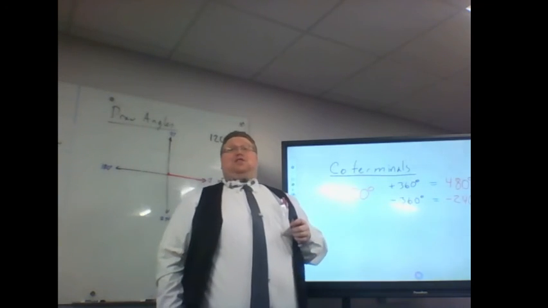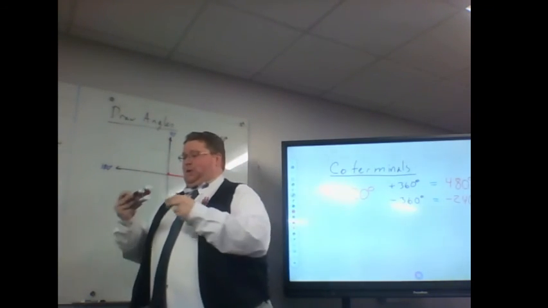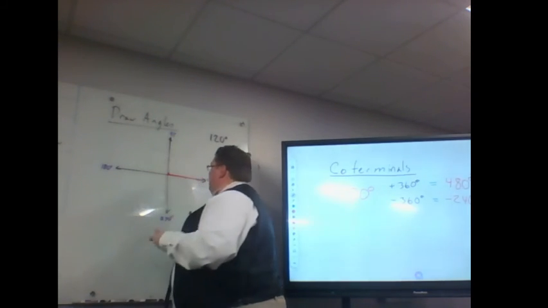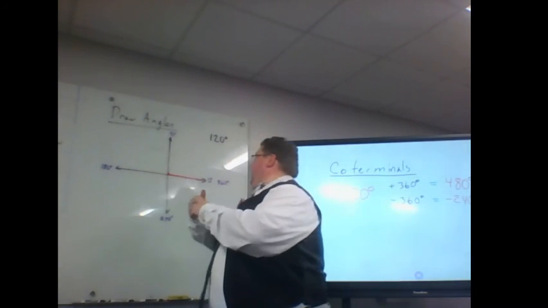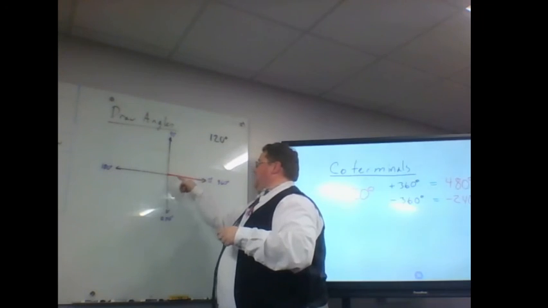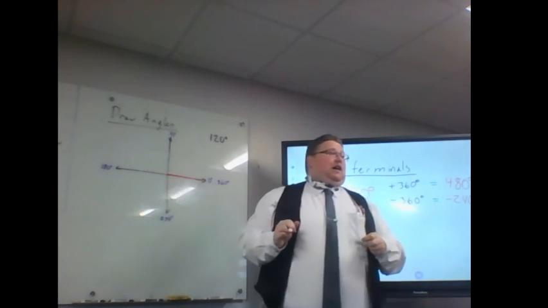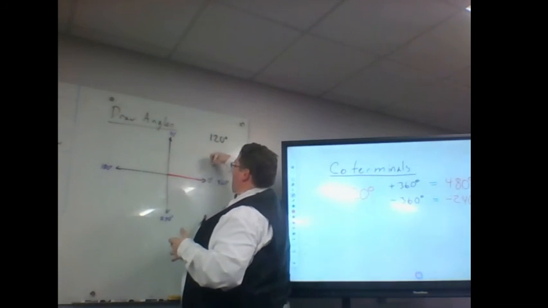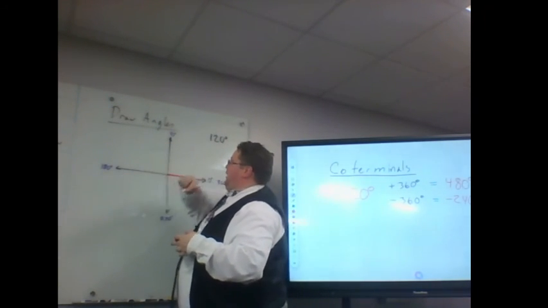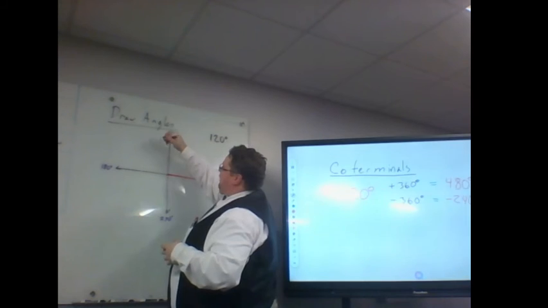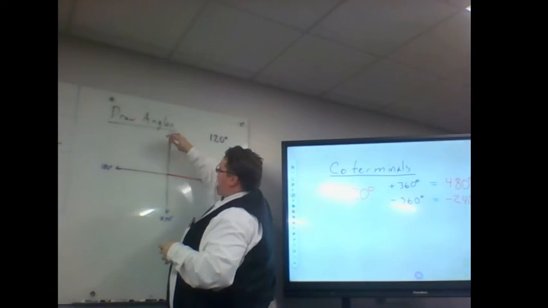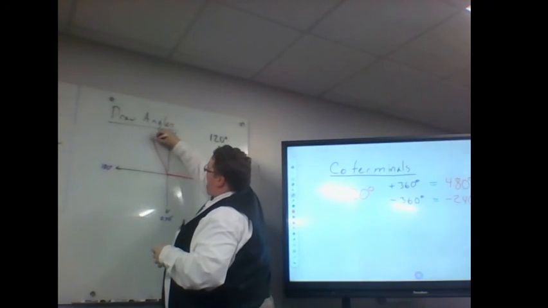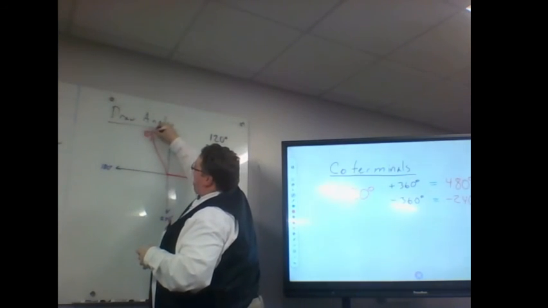Let's talk about how to graph these three angles. First one, the 120. My initial side does not change. The initial is always here. If I want to do 120, I can estimate. I can go up here and say, okay, it's bigger than 0, bigger than 90, smaller than 180. I can break it into thirds. If I break it into thirds visually, 120 is one of the thirds, which makes it super nice. So I would make this 120 degrees.